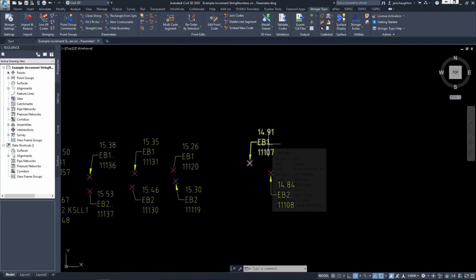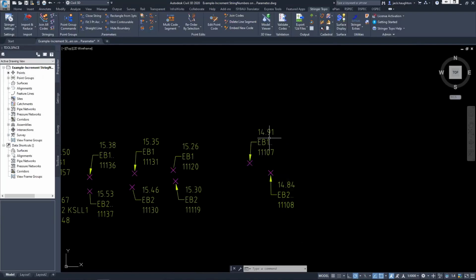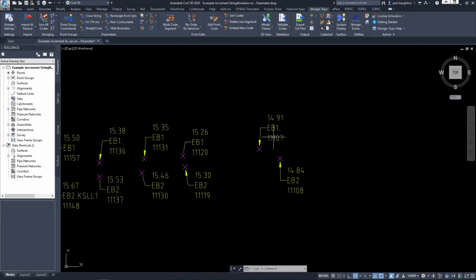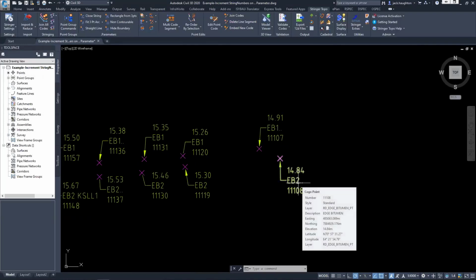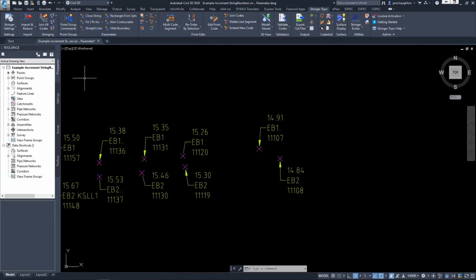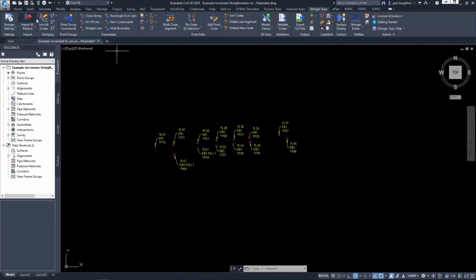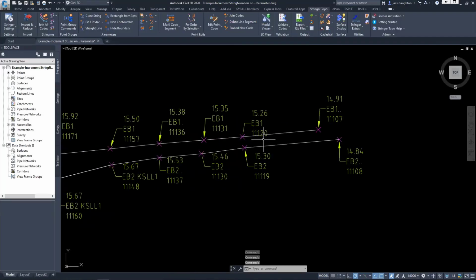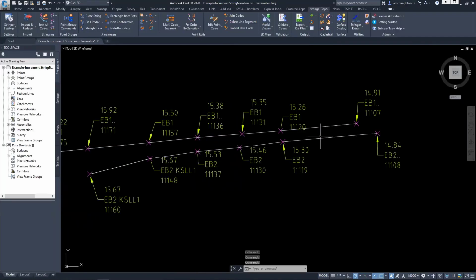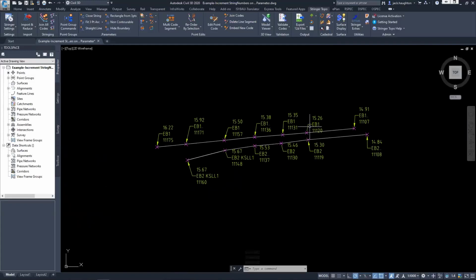And that's going to automatically say, okay, EB1, and then the next available string number. What you do want to do is, if you're doing a road, you want to make sure you separate that by EB1 and EB2, so it knows to go from left to right. And if we run this normally, you'll see that it's just going to join the dots normally. To join all codes, we've got straight lines going through everything. Not too impressive. We're meant to have a bunch of pathways coming through here.